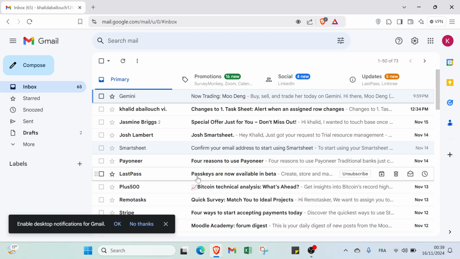And that's Gmail. It's pretty simple once you get the hang of it, and honestly it makes email way easier. Don't stress if it feels a little confusing at first. I'm here if you need help. Just give it a try and soon you will be managing your inbox like a pro.